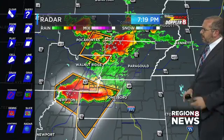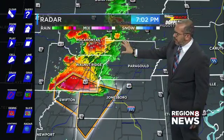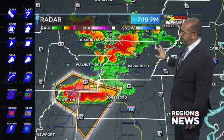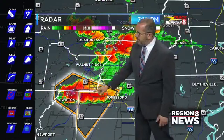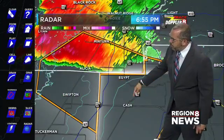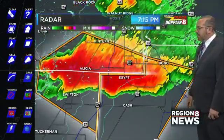I said just a little bit ago, Paragould looked like you were going to miss a lot of the rain, but now it's kind of back building down to the south. So not a severe thunderstorm warning with this. You can see the lightning with it. It's going to bring some heavy rain to places like Leif and Marmaduke, Halliday, probably over to Mounds. Probably see a little bit of rain coming through Paragould on the tail end of that. Still, the storm of the hour is this one, and it is still showing a big-time hail core right there at Alicia, and that's going to come probably somewhere between Cache and Egypt. And it might, if it starts going more east, go into the Valley View area. We'll have to watch and see how that all unfolds.